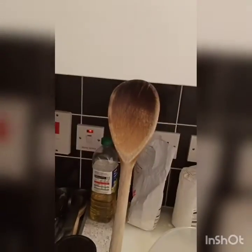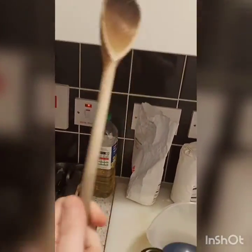The tools you're going to need are one wooden spoon, one mixing bowl, and one weighing scales. And also you're going to need oven gloves, and you're going to need one of these trays.